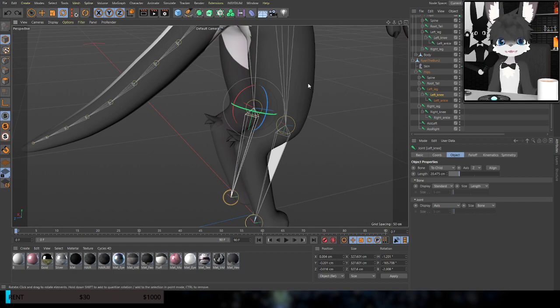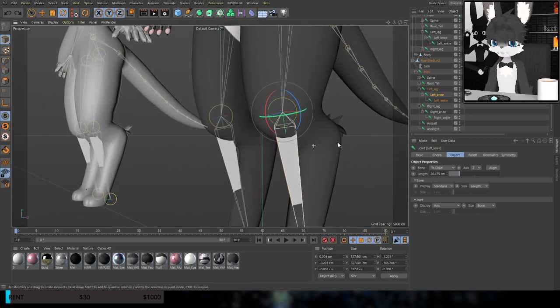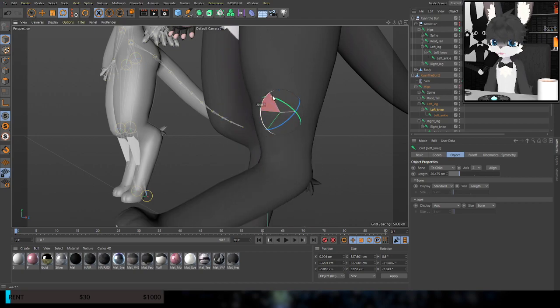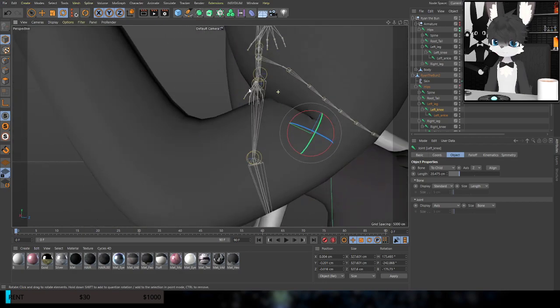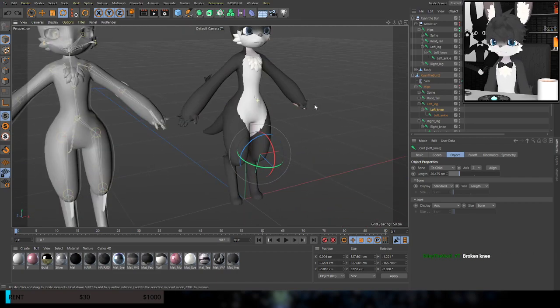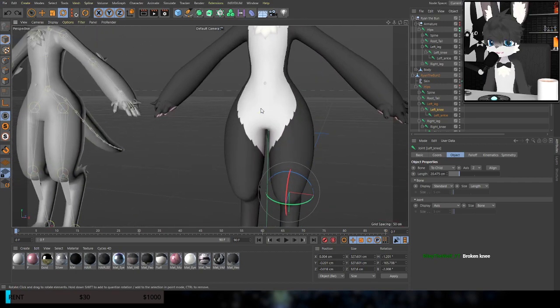But if it's a big thing, such as... what example would I give? Imagine this leg is an arm, and you have a point at which the arm bends in such a way that causes something to clip, as if this is the elbow bit, where the muscle would be. Normally, in real life, this section of muscle would flex outwards because they're pushing against each other. So what you can do is have a blend shape for that that'll activate on its own automatically as the rotation happens. That's what a corrective blend shape is. So in VRChat, you could do that for big movements like that, but on something that small, where it's just a slight clip, I don't really think I need to.